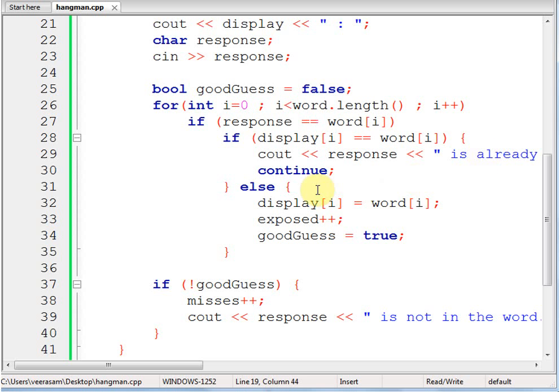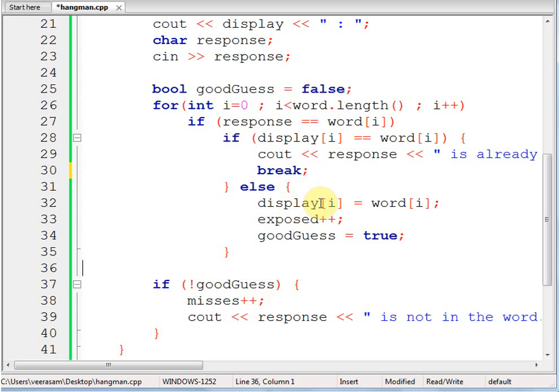Because we are saying continue, it's going to continue here and continue with the for loop, which we don't want. We really wanted to go to the top there. So we are pretty much forced to use a break here, which means we will come down here, and then it will be counted as a miss.